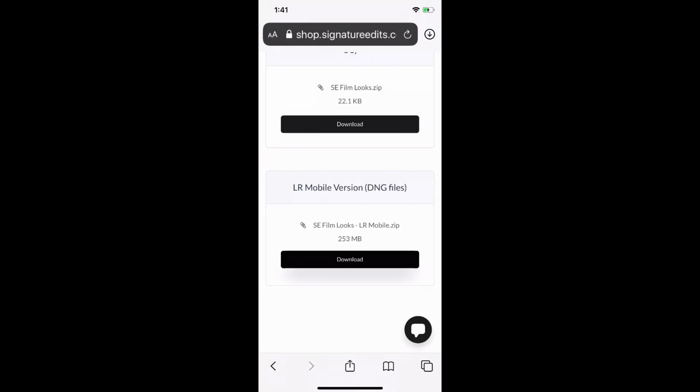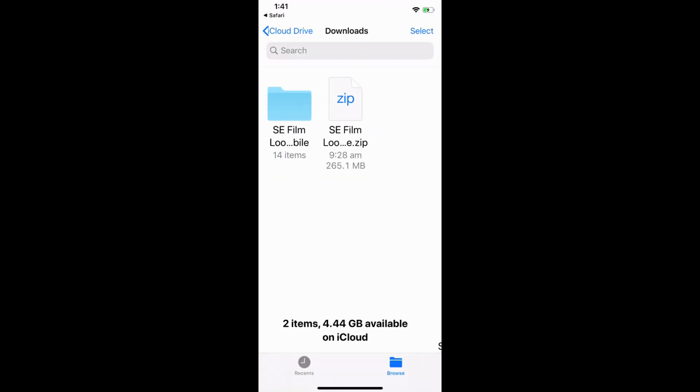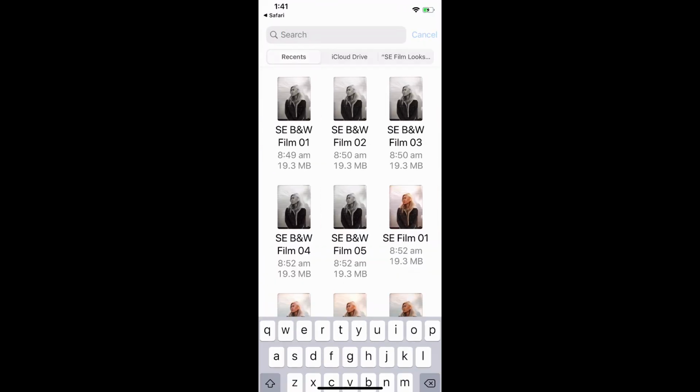Once that download is finished, if you're using Safari, you just hit this little arrow here and it will show you where that download has gone. If you're using a different phone, you're going to have to track down exactly where this went on your phone and then open it up. Now, some phones can open zip files just fine. All you have to do is click on it. You can see that it will automatically open that up, and inside are my DNGs.